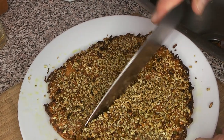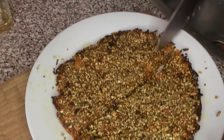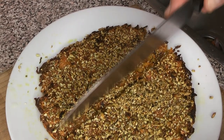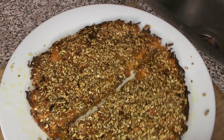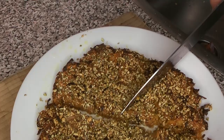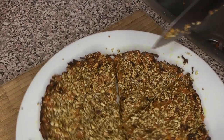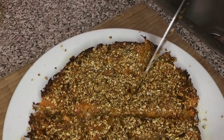And it's, again, not the same single piece as we got with the regular potato roasty, because the sweet potato is much softer when it's cooked. Those sugars caramelize and they become a lot softer instead of crisping up. Now the outside does have some crispness, especially from those pepitas. And again, you can cut this however you like. It depends on how many people you're feeding. It depends on how big of an appetite you have. You can cut it into 8 and only eat 2. Whatever you like.